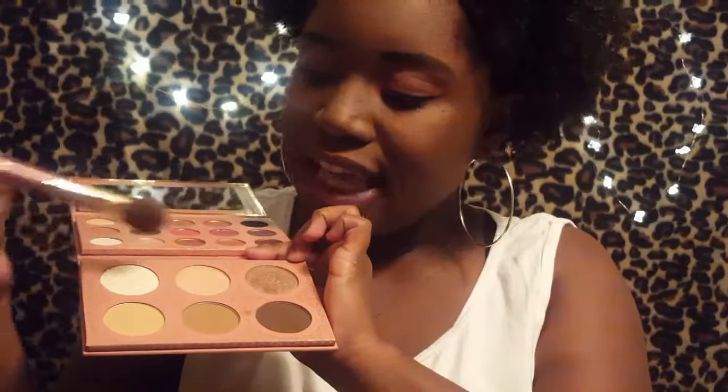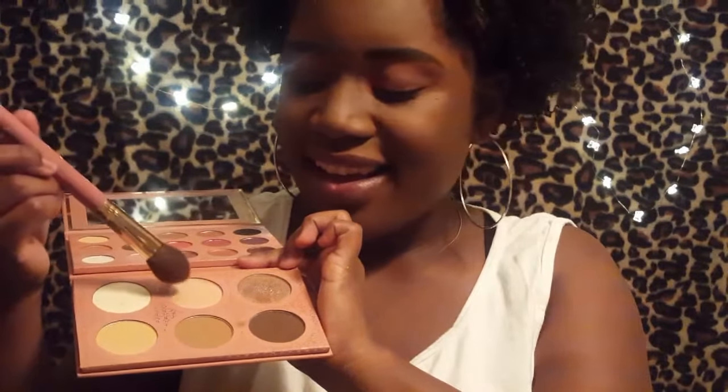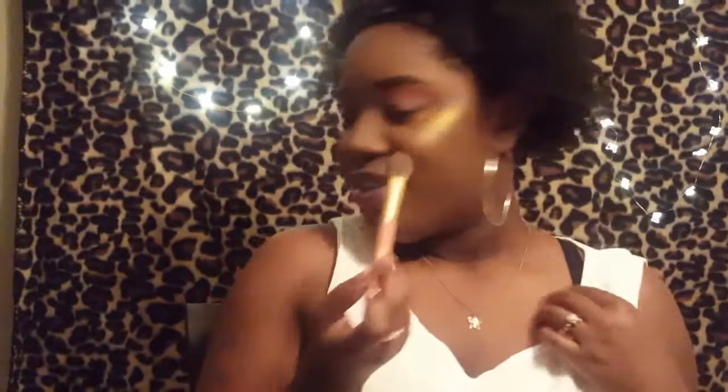Now I'm going to go in with that color Moonlight and mix the Radiant and the Moonlight. This highlighter though, oh my gosh, the glow. Oh my gosh, the glow. Yes, the glow. So excited. Yes, oh my goodness. So I'm going to go ahead and go in with this beautiful color on my lips.